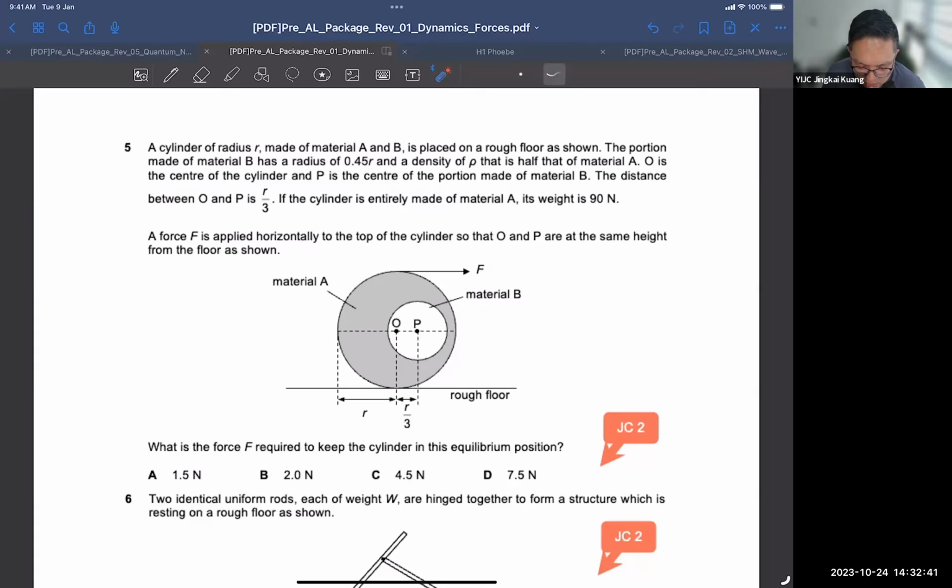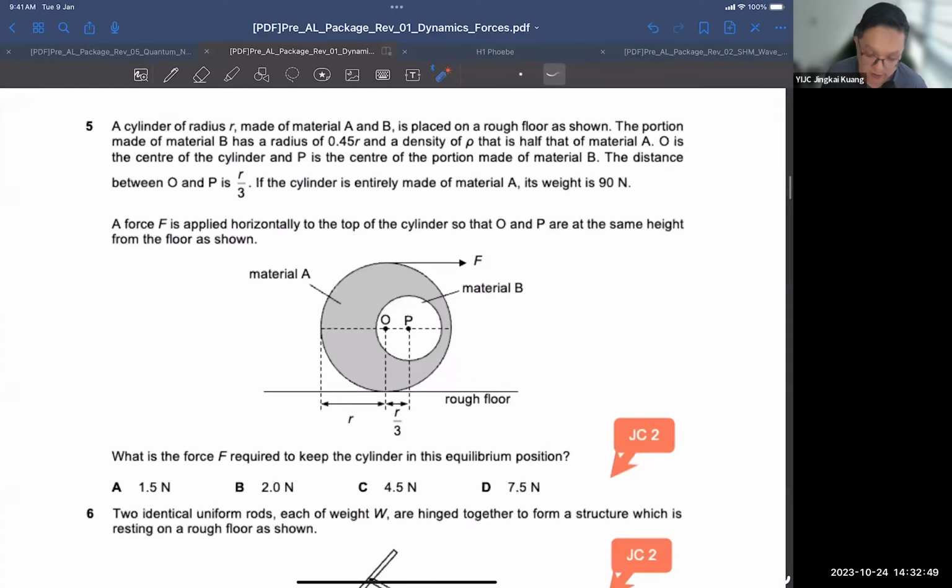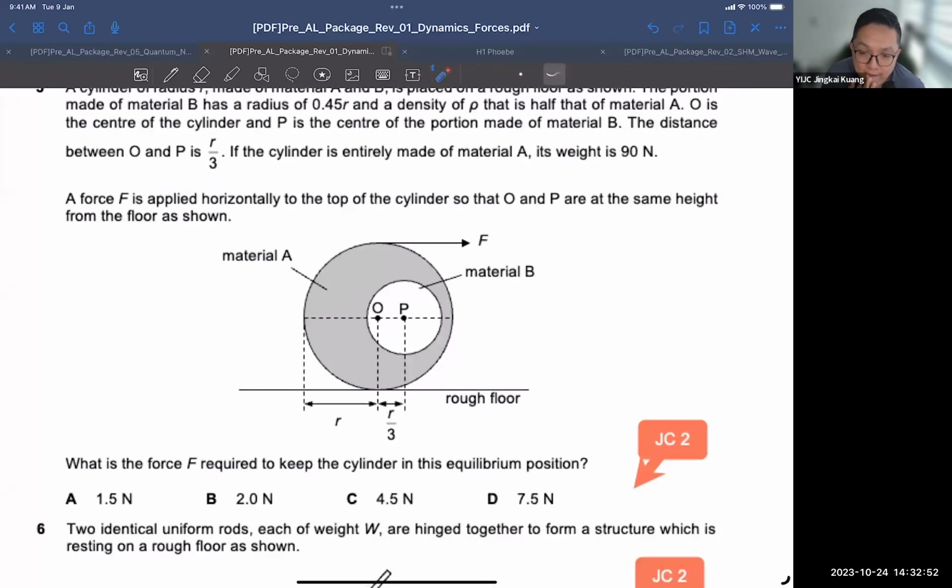I don't know. I learned something in uni about this, but I don't know how it's applicable. Okay, the pivot is here. Let's find out. Let's fill in as much as we can. Pivot is here, so there is one moment here and there's one force here. This is the force on P.